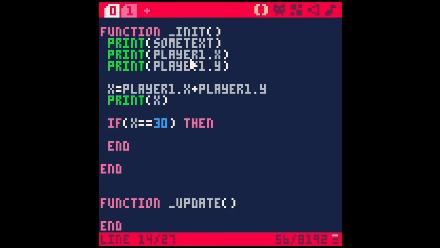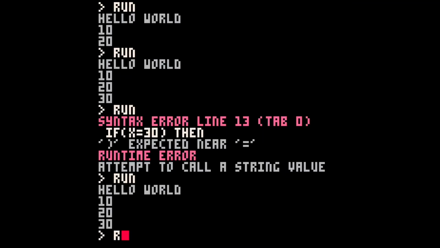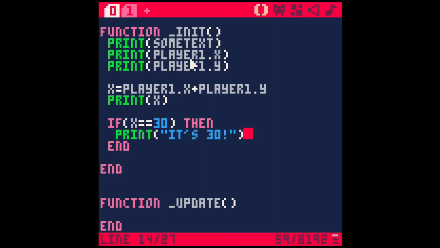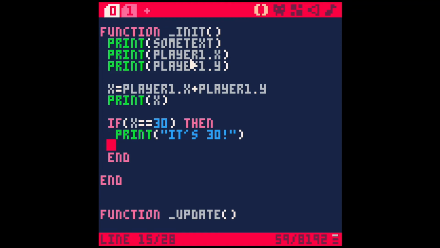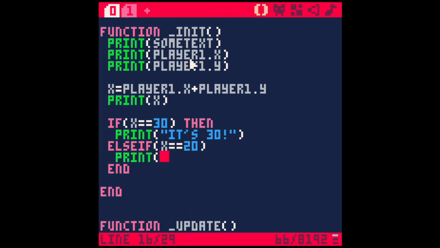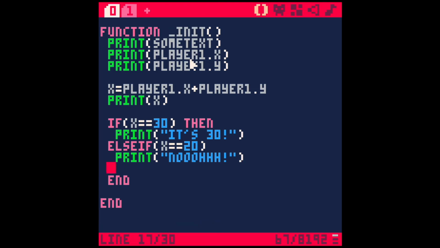Yeah, so all the things you want to do if x equals 30, you can do in here. Let's say you want to print, very cleverly, it's 30. And it is, so it's 30. So that's the if. There's also an else if, which is written exactly like this. If you type elseif, you will get errors, and these are not very descriptive, so you might get angry like I do often if things don't work. And you can say else if x equals 20. And whoa, like Anakin Skywalker at the end of Revenge of the Sith. And we also have the else, which goes like this.